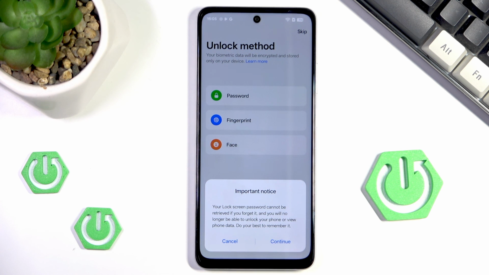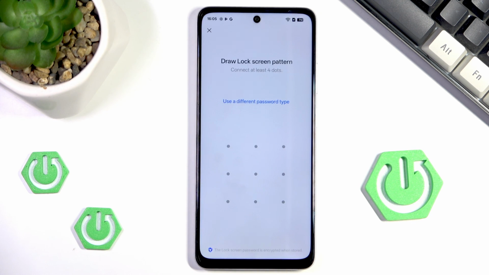Even my friend here who also works with me sent me a little note, and one of the notes was, explain why the screen lock shouldn't be forgotten. I don't think I have to really explain it to you, because whenever you forget your screen lock, you cannot really retrieve it, and then the only way you can access your phone is by performing a hard reset. So you will remove every single thing from your phone just to get access to it. So please, for the love of God, do not forget your screen lock.